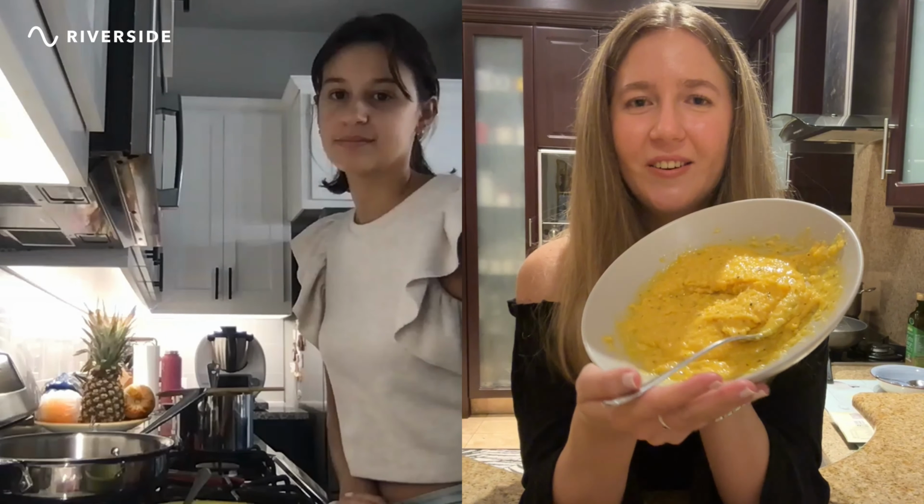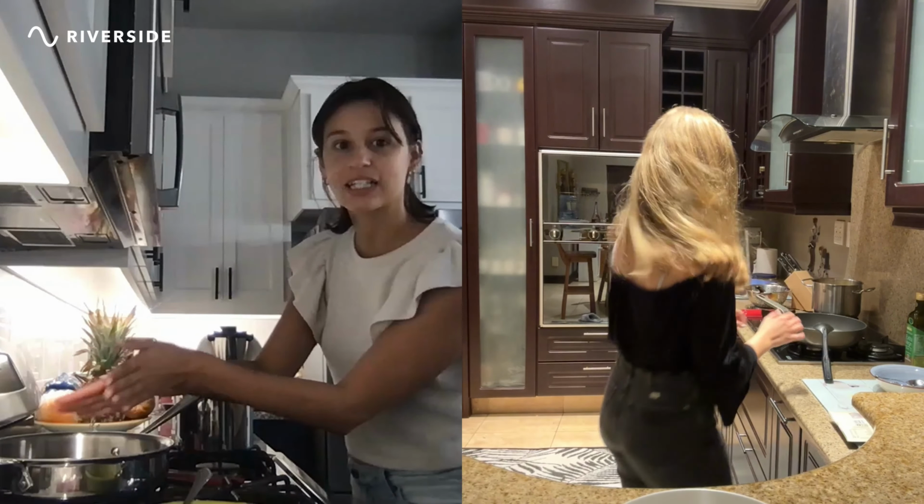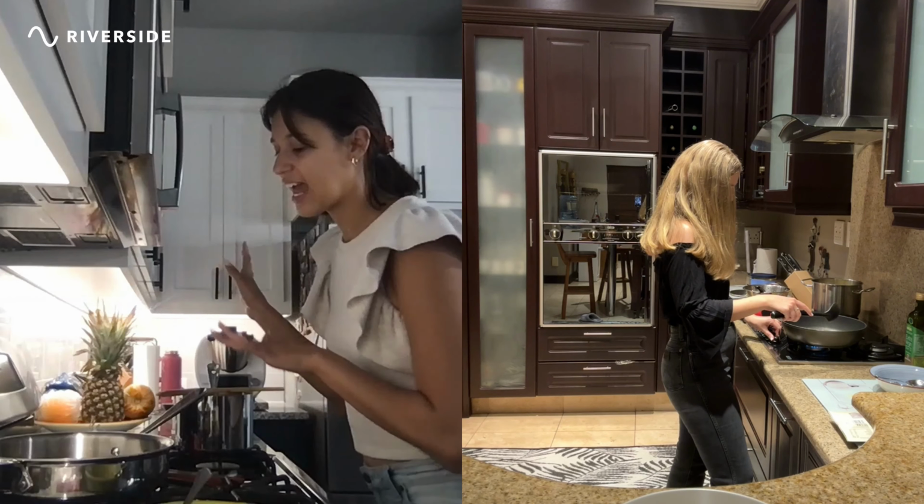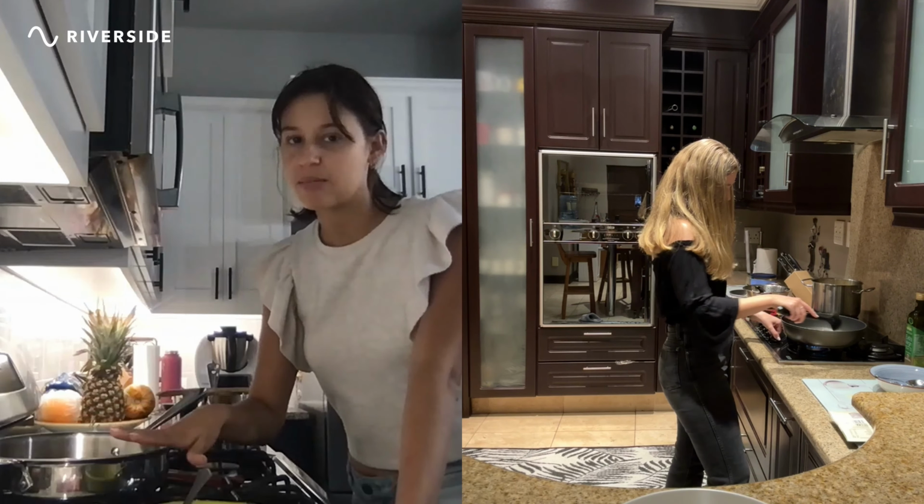But I've pretty much mixed up the egg yolk and the parmesan with the black pepper. So I'm guessing this is the consistency we need. Yeah. Okay, perfect. So what do we do next, Carla? Okay, so I've already cooked my pancetta. Pancetta literally takes no time to cook. And you have to let it cool off. Right now I'm letting it cool off.